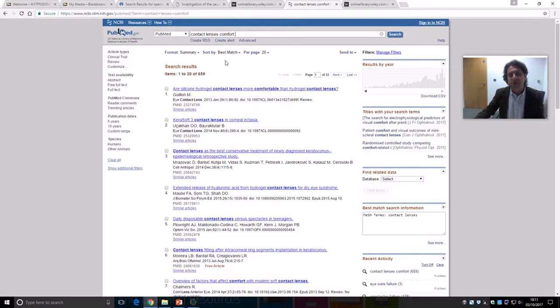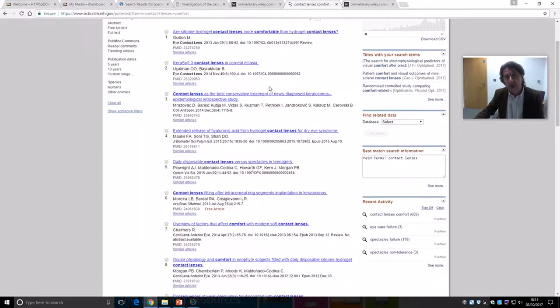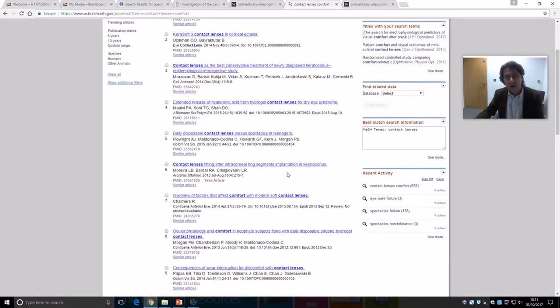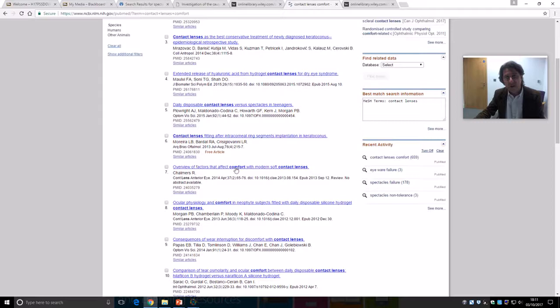But there is a very interesting feature in PubMed, and this is one of the reasons I show you. Here you have sort by, and the good feature is this one, the best match, because sometimes when you start a search, it first sorts by most recent, which is good, but sometimes the topic is not very good. But if you select best match, as I did here, then usually you get quite interesting articles, and you can see this here. Most of them are dealing with the topic of comfort and contact lenses.